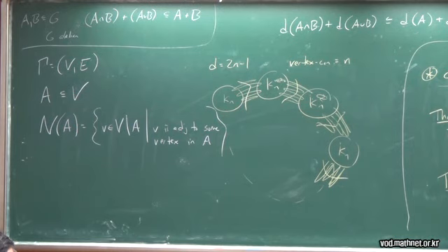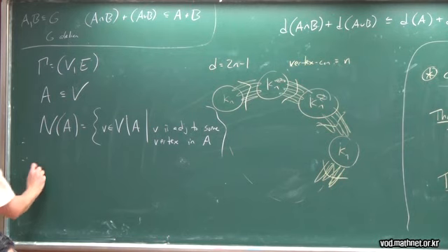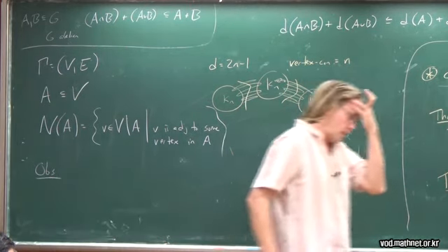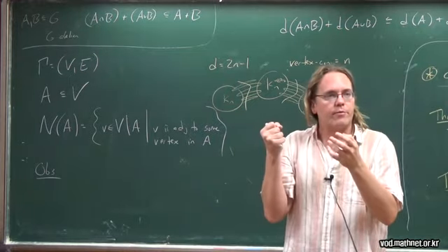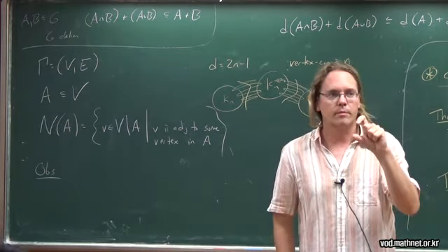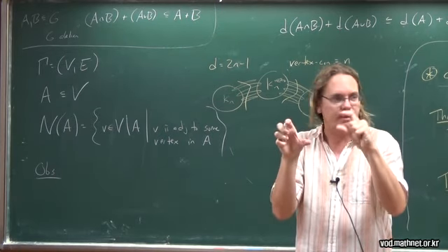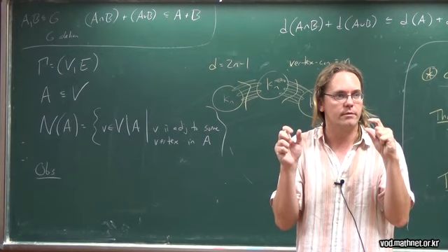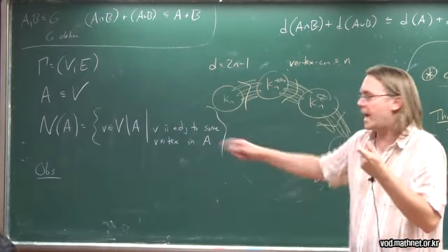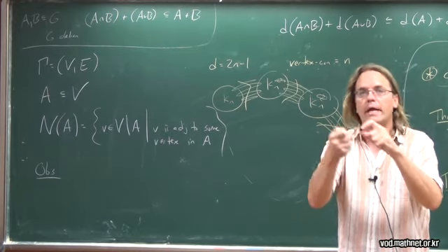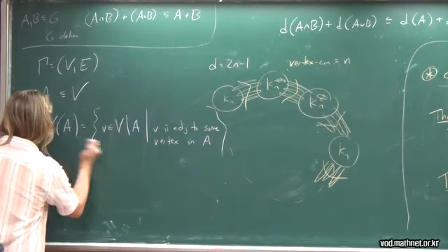Actually, let me go ahead and take one more step and make an observation. If you think about deleting some set of vertices and disconnecting the graph, you could take A to be one of the components of that disconnected graph. And then the neighbor set of A would just be a subset of the vertices you deleted. So in fact, finding a small set that disconnects the graph is really the same as finding a set A so that its neighbor set is small and A union the neighbor set is not the whole graph. Sorry, that may have been overly confusing. Let me just write a simple statement.